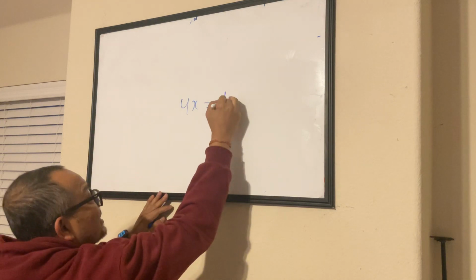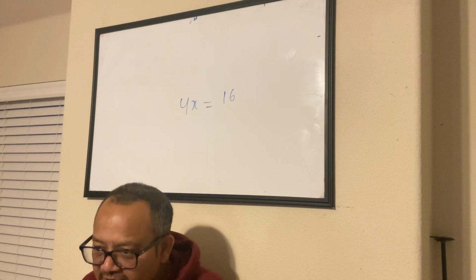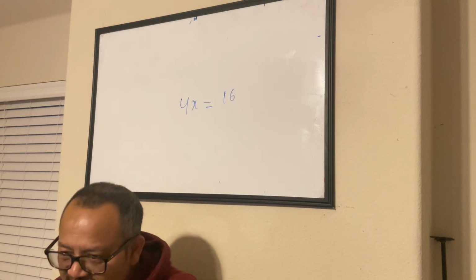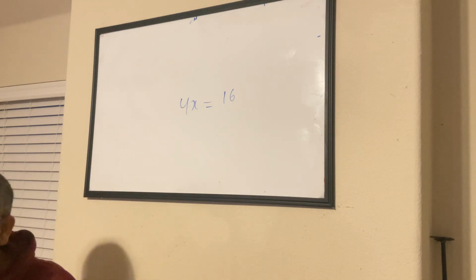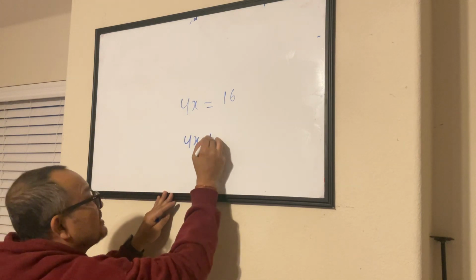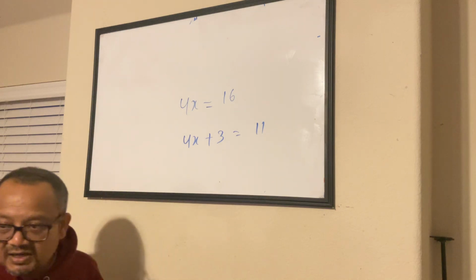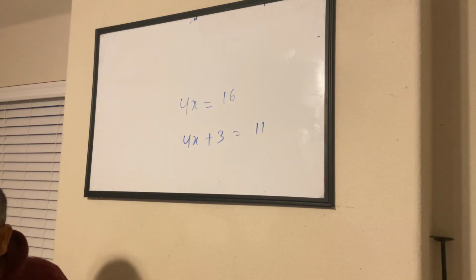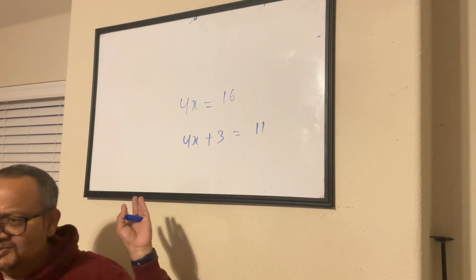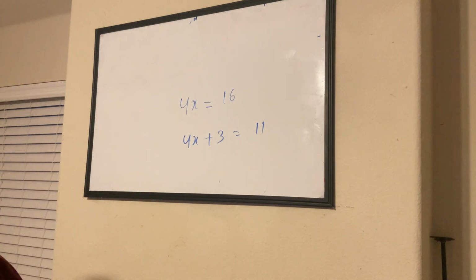If I say 4x equals 16, can you tell me the value of x? Yes, 4. This is easy peasy, right? Everybody loves that. If I say 4x plus 3 equals 11, tell me the value of x. Who can tell me? Andy, you can try. Yeah, the value of x is 4.